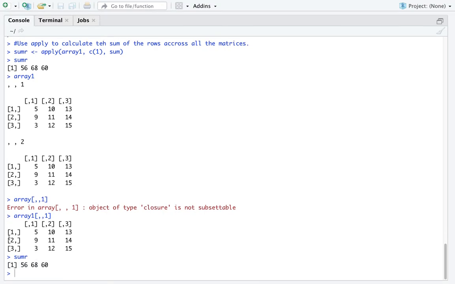So go and calculate, see whether you are getting this result or not. Check it out. Yes, I got it.